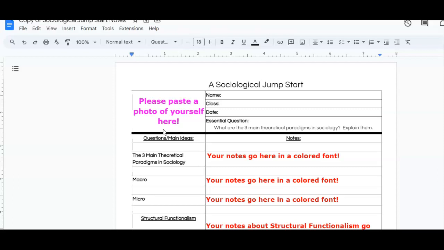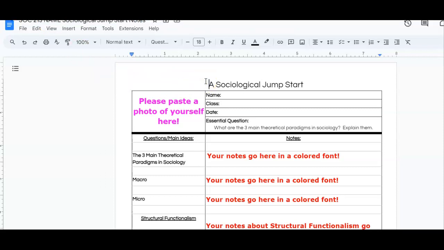So only hit it one time and then rename it by clicking in the title up here, and you can name it something that you are able to find easily, like Soc 213 with your name or something like that.